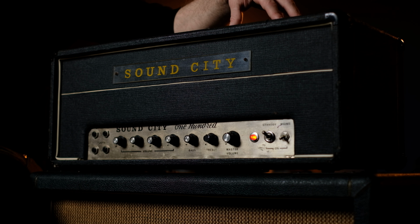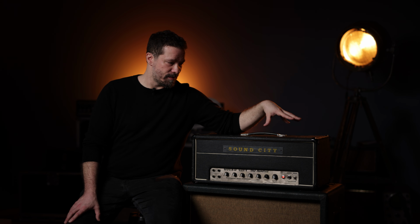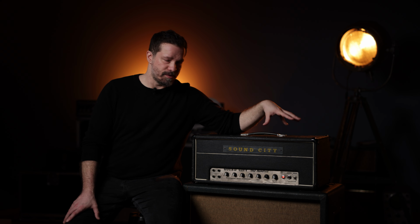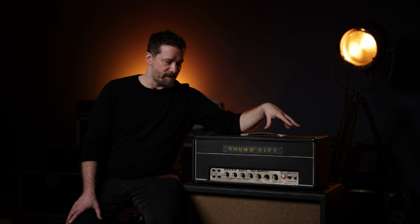But what is especially dear to me with this amp is that with the Strat you will get the Hendrix Axis: Bold as Love tones. Most of the album, the cleaner parts of the songs are done with this amp, and you immediately hear that when you get the chance to play it.